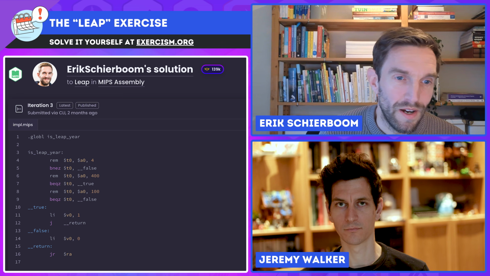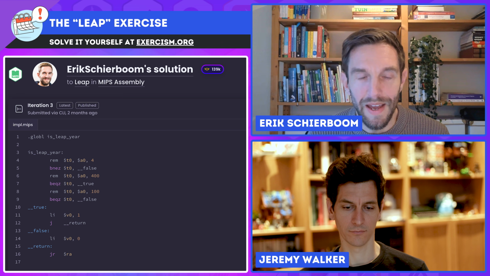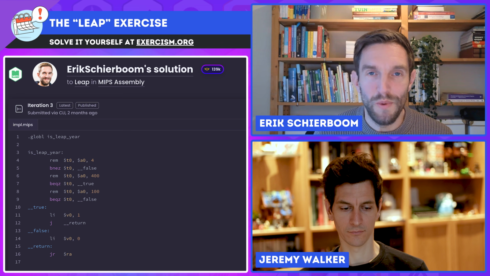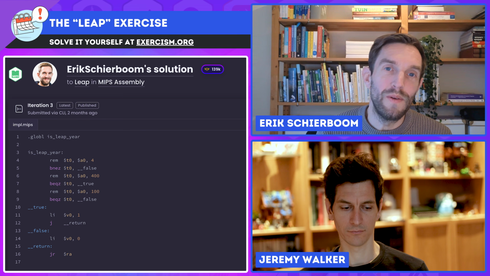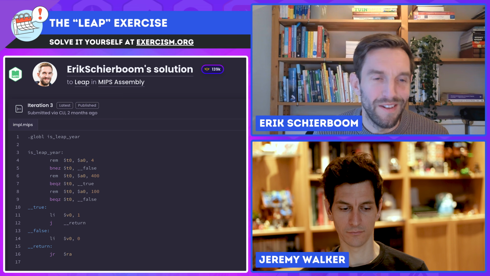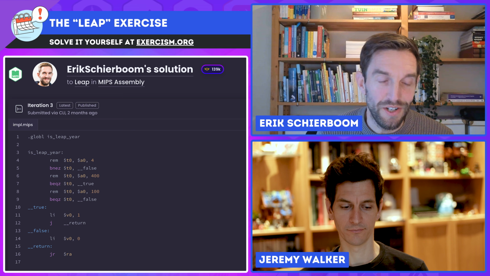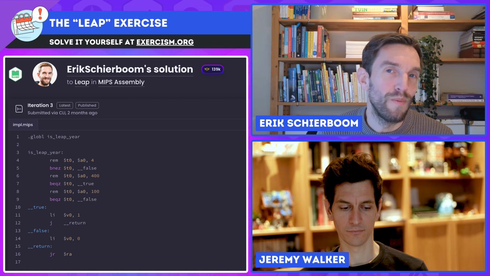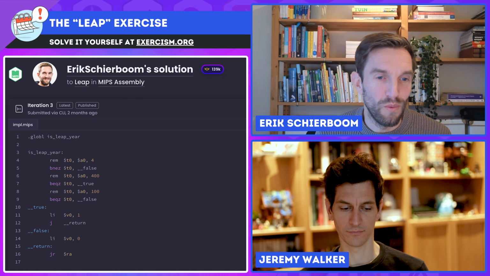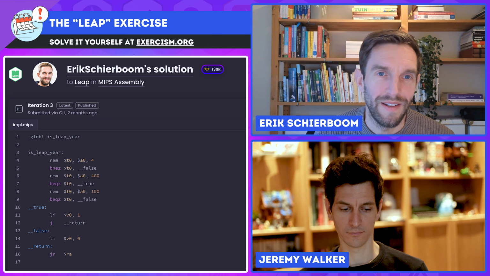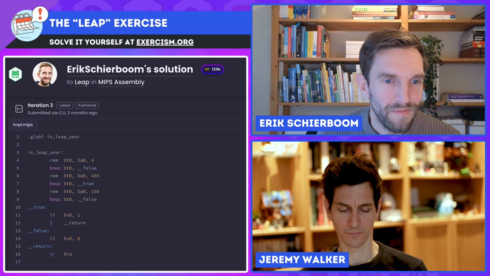And then we do a jump to return, and we need that because otherwise we would go to the next line. The next instruction is load 0, so we would override our true value with false. So we need to skip that. And that's why we do the J, which stands for jump, and we jump to the return label, and that's the end of the function.